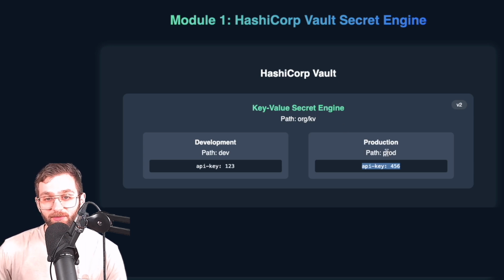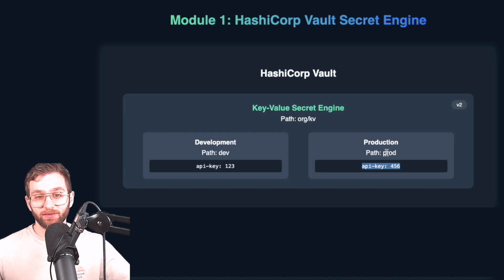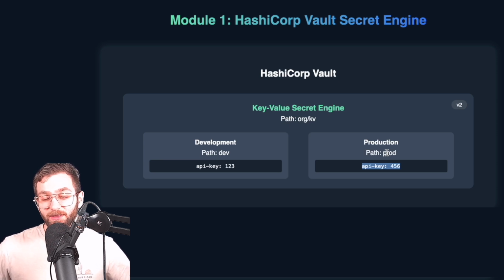org/kv/prod. And the reason this is useful is you have to remember that Vault is a centralized management system for your sensitive data. And let's say you've got one Kubernetes cluster that's deployed in a dev environment, one Kubernetes cluster deployed in a prod environment. Each one would need to access the API key that corresponds to it and can therefore reference the one it needs at the appropriate path. So it's pretty cool that Vault allows us to categorize our sensitive data in this way. All of that is centralized inside of the Vault server, and we're going to have a look at it now.